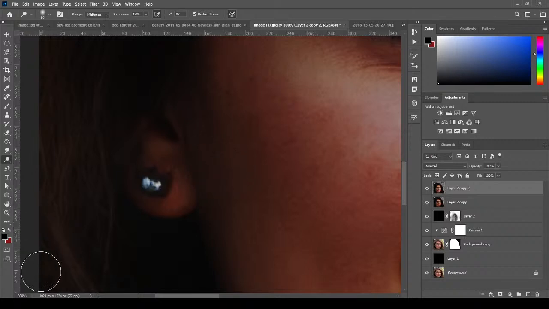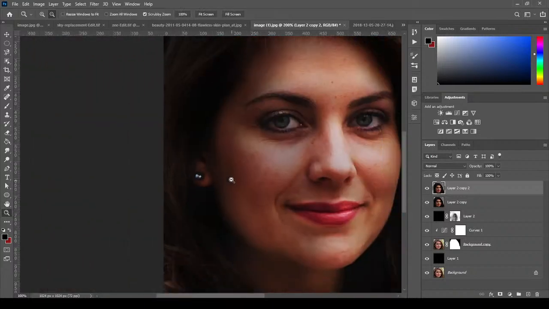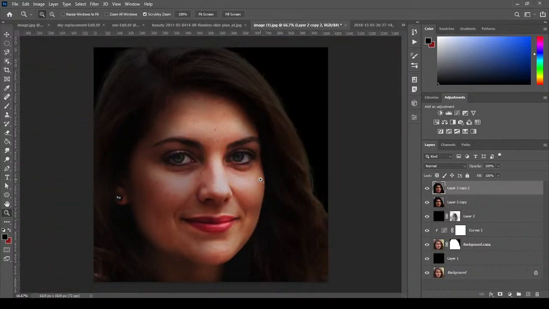And then what I will do here is start working on maybe the hair this time. And this part of the neck here.